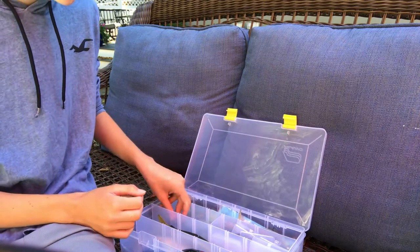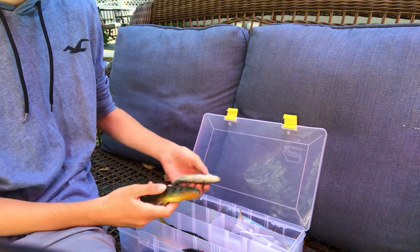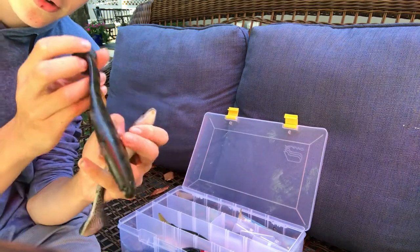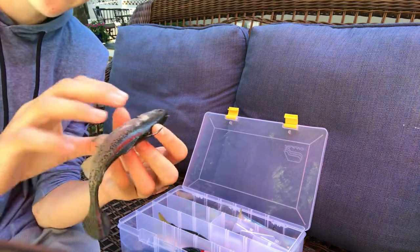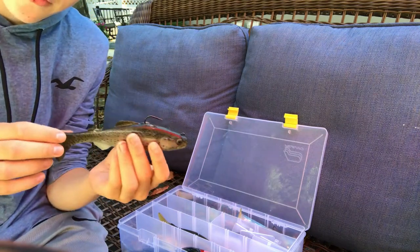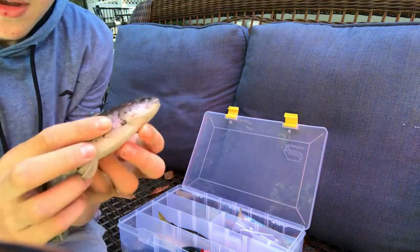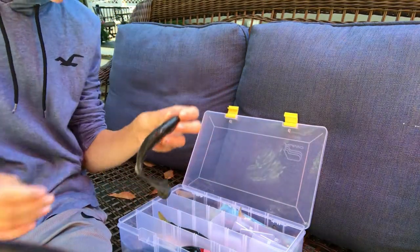Next compartment, I have my HUDs. Once I get my swimbait combo for bigger baits, I'm picking up some of the 8-inch. But for now I have two of the 60 Special HUDs — one is in the perch color, rate of fall 12, and this one is a rainbow trout in an RO5. Sometimes if you have an RO5 or a lighter Huddleston and you want it to get deeper, I'll put some nail weights right up there under the gill plates, so it sinks a little faster.